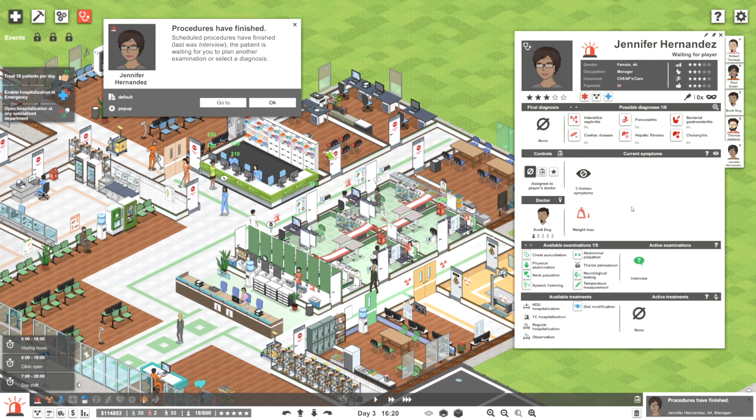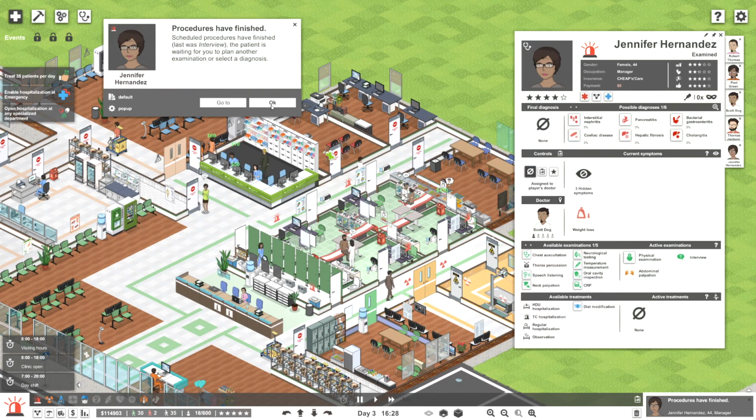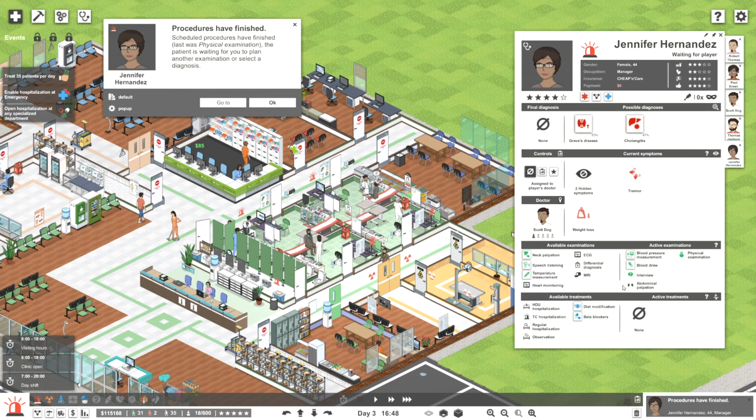Procedures have finished. Okay, so we don't know what's wrong with you, Jennifer. You've got lots of other possible things. Let's do an abdominal palpation. Let's do a physical exam. And I think we'll leave it at that for now. Procedures are finished. Do we get anything new? Tremor. Okay, so it could be one of 2 things. What do we want to do? Let's do blood pressure and let's do a blood draw.